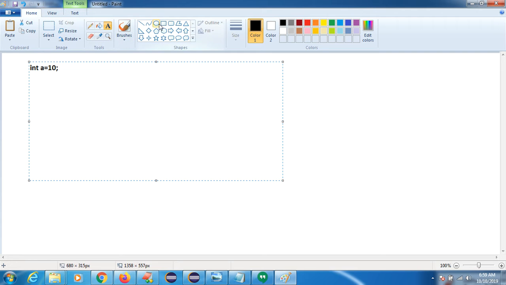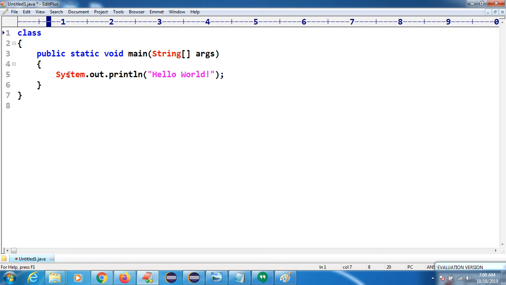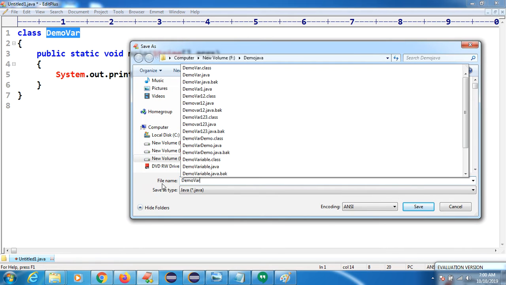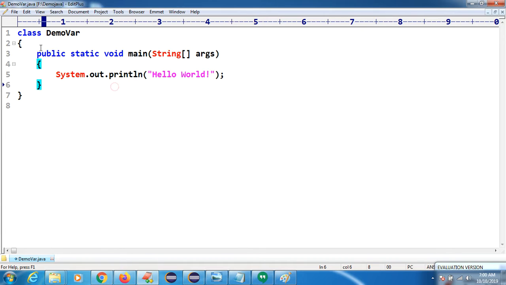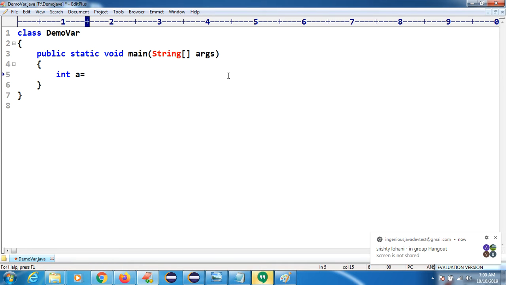When you are writing a equal to 10, simply if we write a equal to 10, then what happened? Let me write here int a equal to 10.